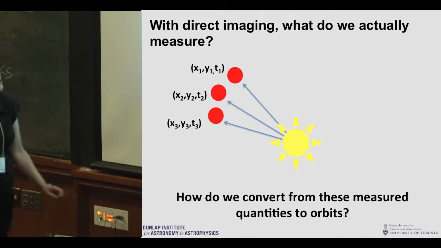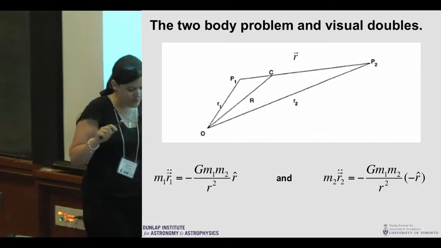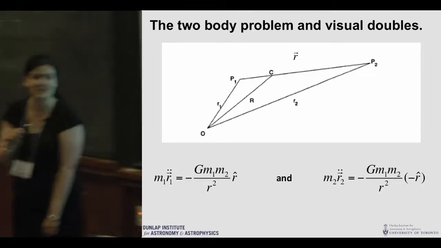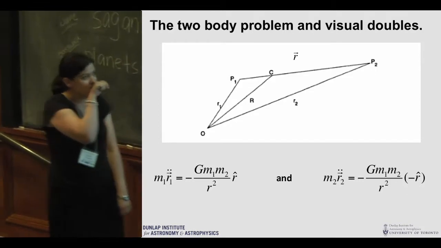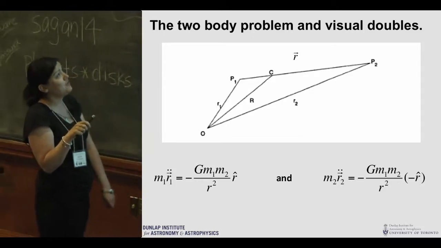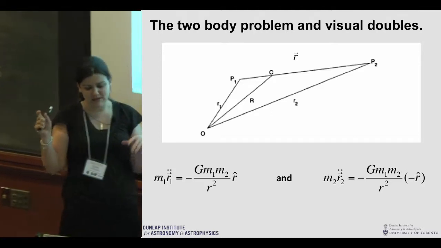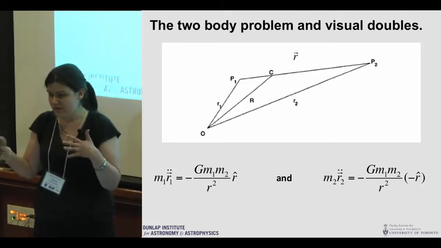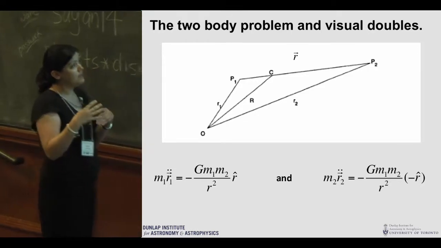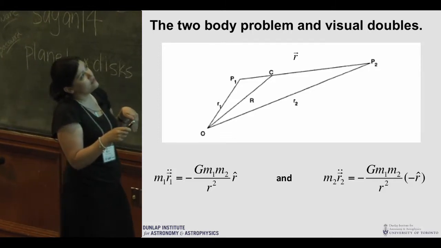The first thing I wanted to talk about is that, and this is a very fortunate thing for radial velocity discovered planets, planets don't just orbit their sun. The two actually orbit each other and orbit their common center of mass. So I wanted to talk about how you go from the true orbits, where things are orbiting the center of mass, to a relative orbit, which is what we need to look at for visual binaries or visual double systems.